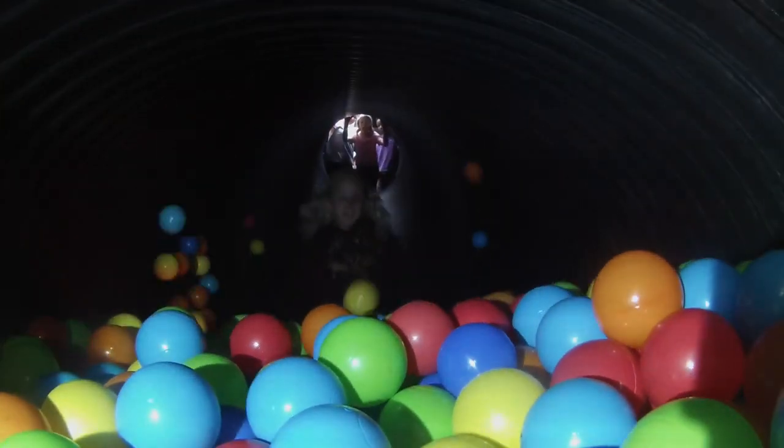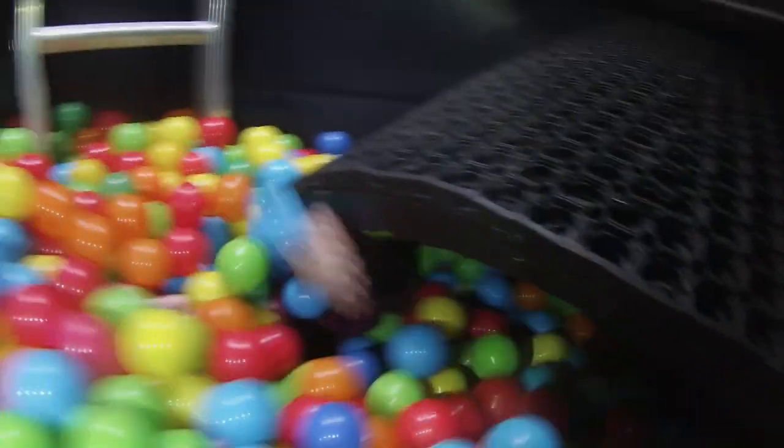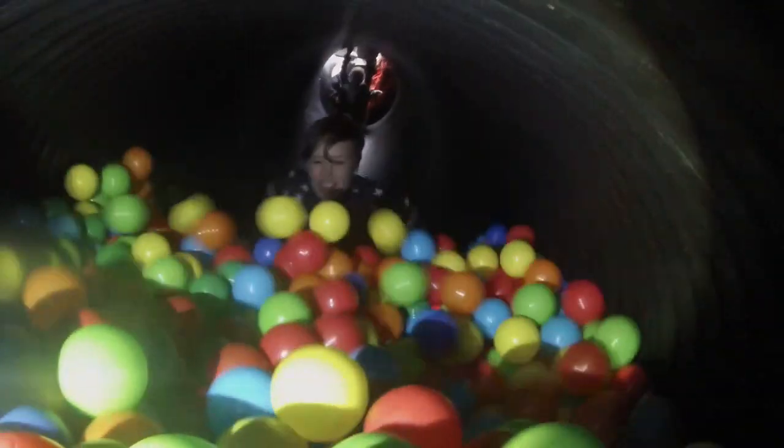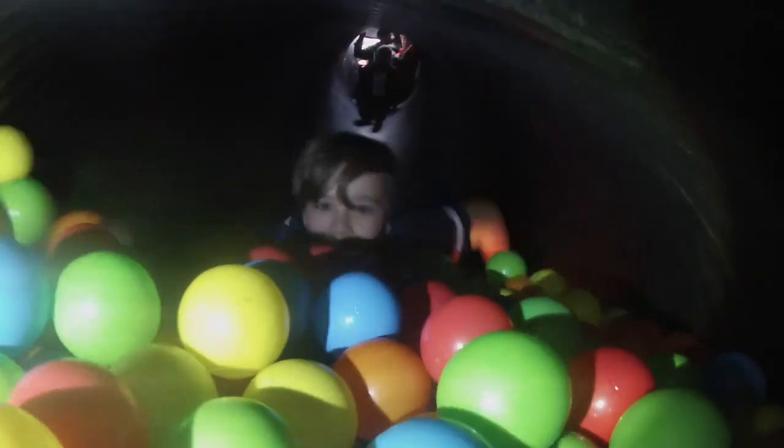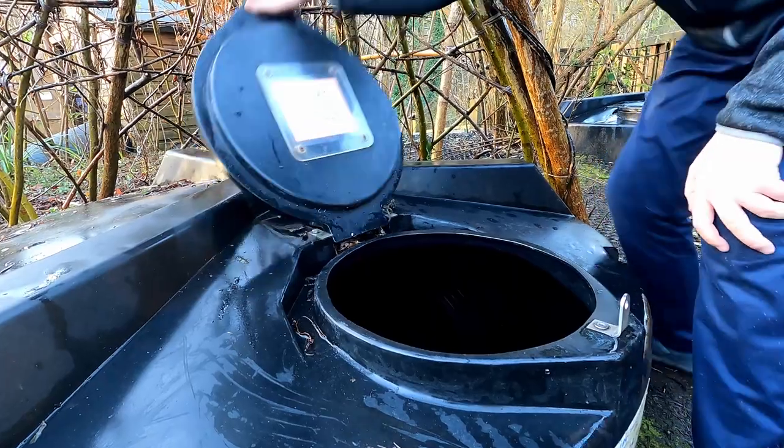The ball pit sump is a good activity to finish on, but if you have any extra time you could do hide and seek sardine style. Your leader picks one person to hide, who can hide anywhere other than the ball pit sump. Everyone else has to find them and then stay together — try not to be the last person to find where everyone else is. This can also be played with just one hatch down for a chamber in the big loop, making that one a little bit dark.